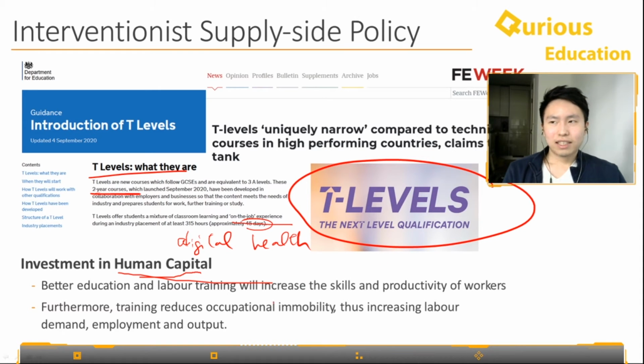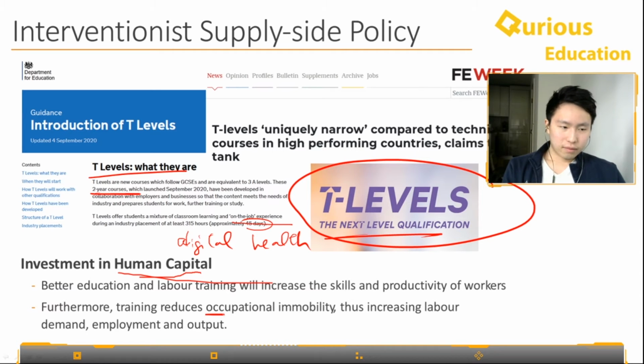I guess a lot of graduates at the moment are unemployed, not just because of the coronavirus, but also because the economy does not need that particular type of academic skill. So hopefully this should help improve the education and the training of our labor force, and as a result increase our productive capacity and utilize more workers that aren't currently in work when they graduate.